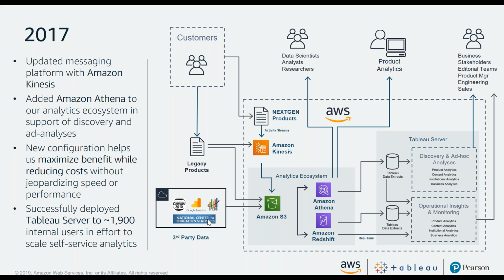The other thing I'll say is we say deploy, but what I really mean is we grew our adoptions as we started moving forward, and people started seeing the power of what was possible. With good visualization comes great insight, or the potential to discern things that were yet unseen before. And so we had now grown across Pearson to around 1,900 internal users. Again, really being able to leverage this information and look at what was possible in ways that they hadn't before.